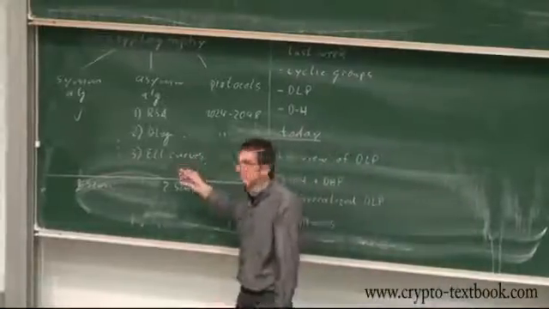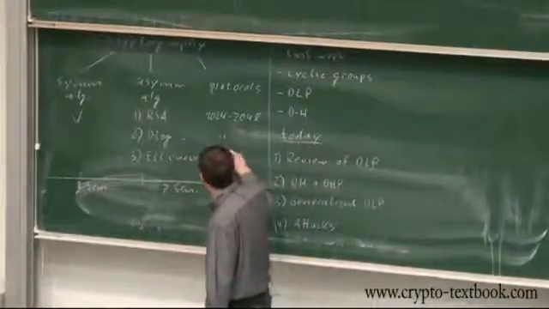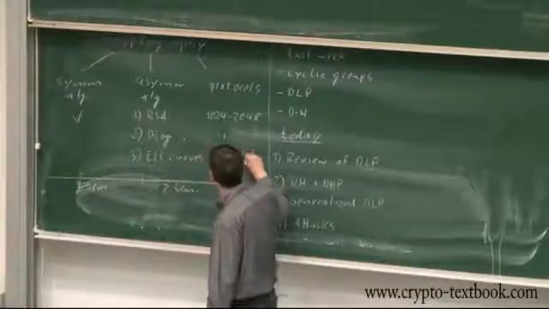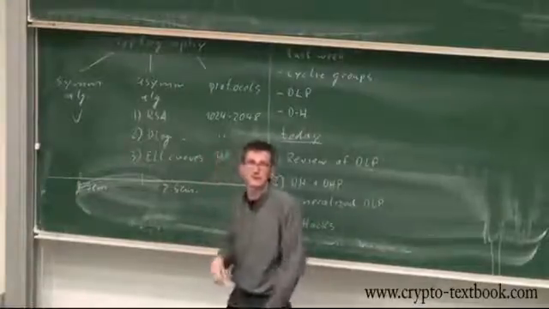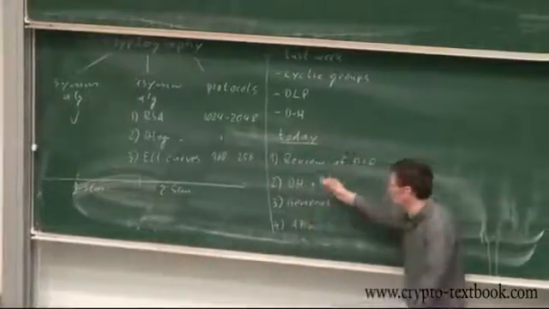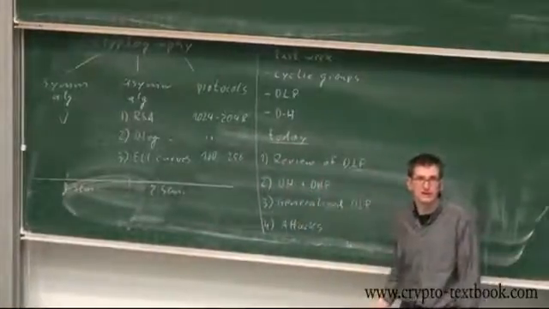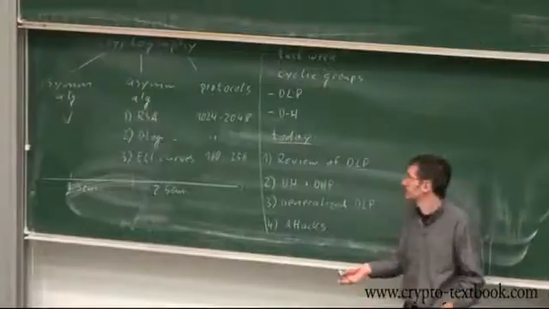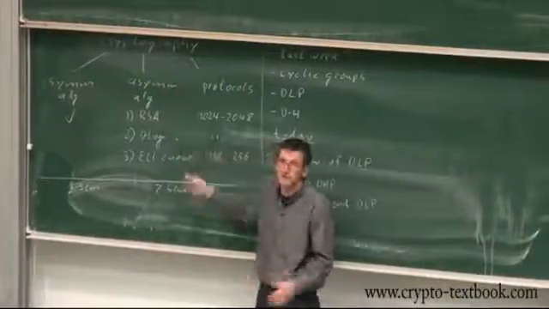And now comes the cool stuff, now it's getting really, really exciting. Elliptic curves you get secure with 160 bits, up to, let's say, 256 bits. Okay? And why is that? Well, that has to do with the stuff we're doing today. And that's why BlackBerry has elliptic curves in and not discrete logarithm.